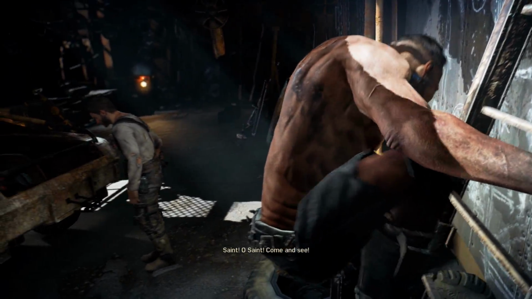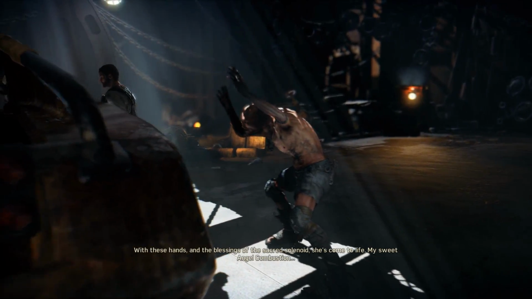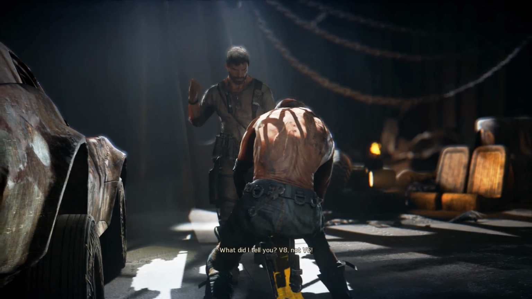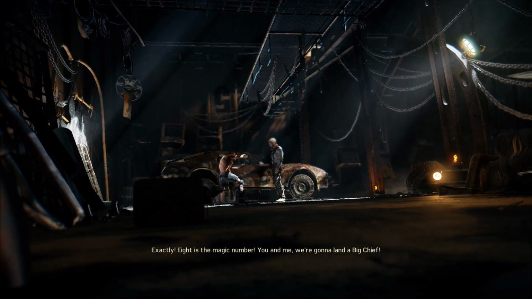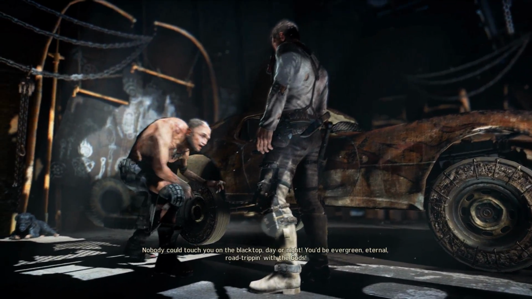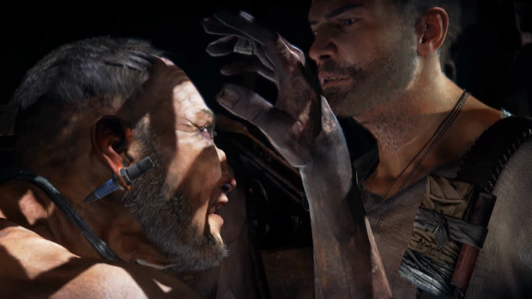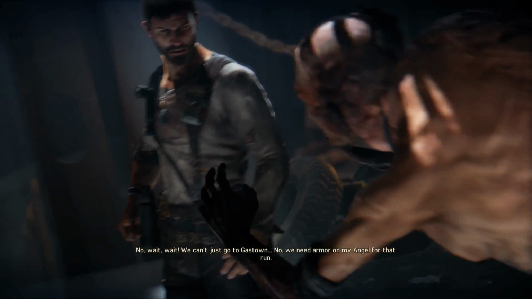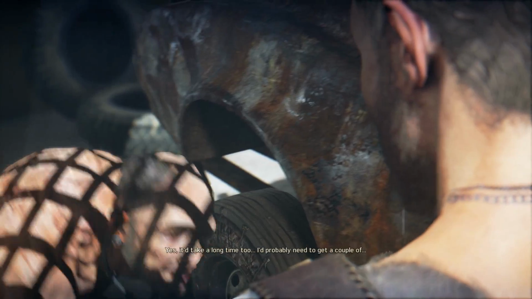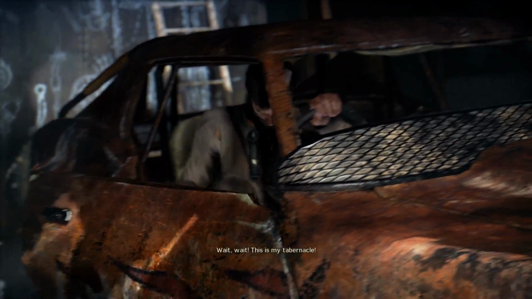Say? Oh, say, come and see. Come and see, oh, say. Yes, she's... With these hands and the blessings of the sacred Solenoid, she's come to life. My sweet angel combustion. What did I tell you? V8, not V6. Exactly. 8 is the magic number. You and me, we're gonna land a big chief! A bona fide bad boy. Huh? 429 cubic inches, 460 horses, holy rolling. Nobody could touch you on the blacktop, pay your night, right? You'd be evergreen, eternal, road tripping with the gods! Where is it? Gastown. Let's go there. No, wait. You can't just go to Gastown. We need armor on my angel for that run. Yeah, it'd take a long time, too. I'd probably need to get a couple of... Cabbages! Get in the car! Wait! It's my tabernacle!